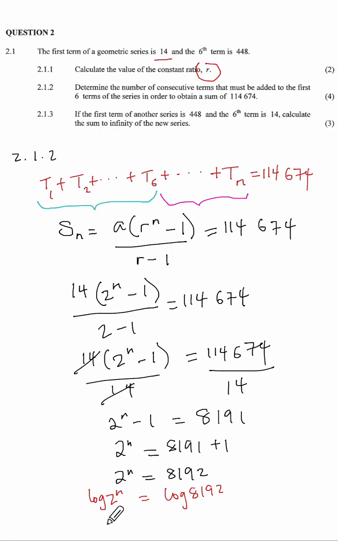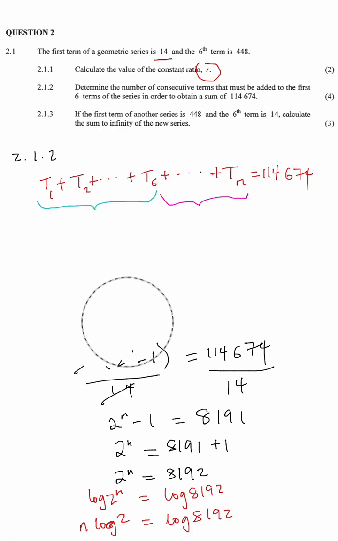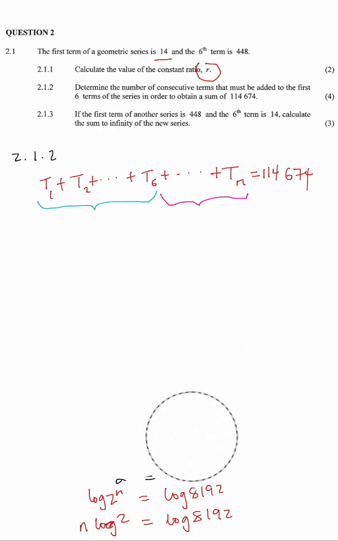So then what that does is, when the n drops behind the logarithm, it becomes n log of 2 is equal to log of 8192. Just going to make some space up here. Hope that will not be confusing. So I'll leave that at the bottom so that we can follow the continuity.